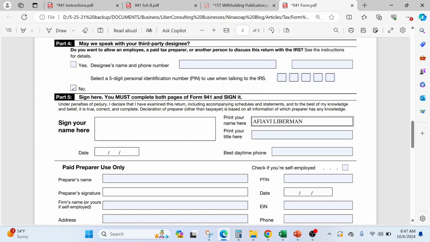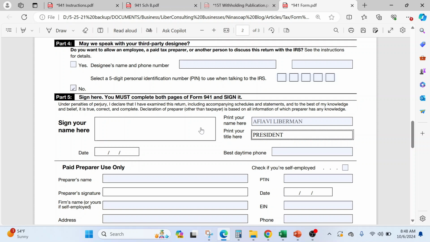And then you put the title you have. The information here is related to who is going to sign. It's not the preparer. The preparer, that is not you, the owner of the business, or who is going to sign, will put the information in the Paid Preparer Use Only section if that person is paid. If it's just a staff member of your business and he's not getting paid for being a preparer, then that person's information should not even be anywhere on your form.